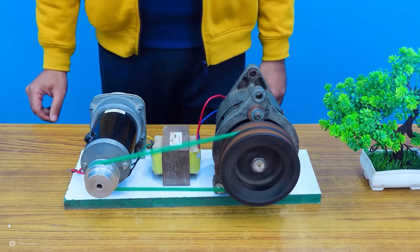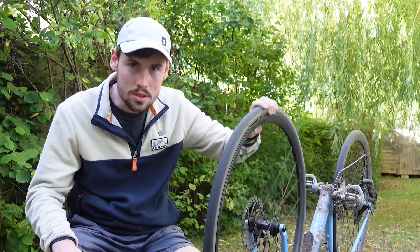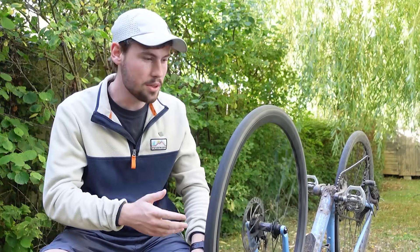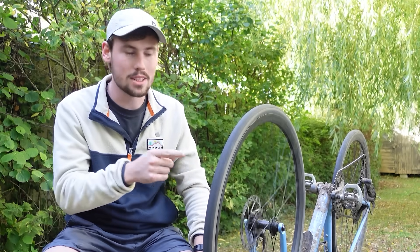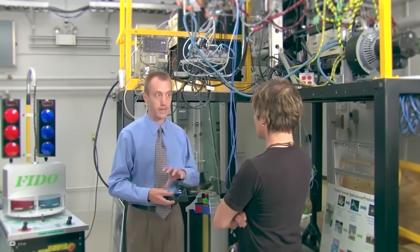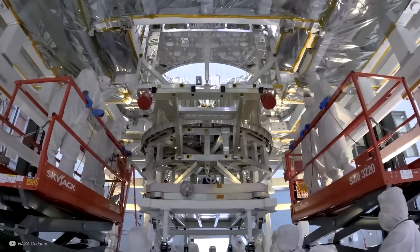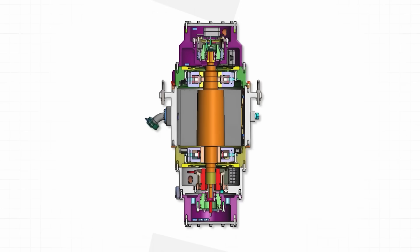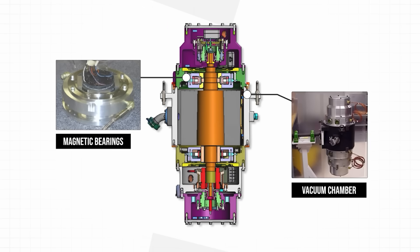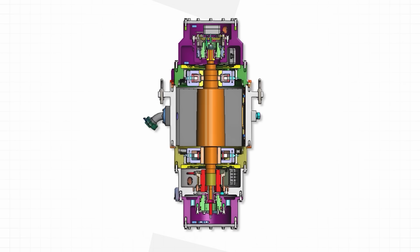A simple type of perpetual motion machine requires a system to have no inefficiencies or losses. For example, a wheel could spin forever if, after an initial push, there was nothing acting on it to slow it down. But unfortunately, there is air resistance and friction in the bearings that eventually slow it down. This bicycle demonstration is a kind of flywheel, and very smart people from places like NASA have spent large amounts of time and money to reduce losses, using ultra-low friction bearings and vacuums to minimise air resistance.